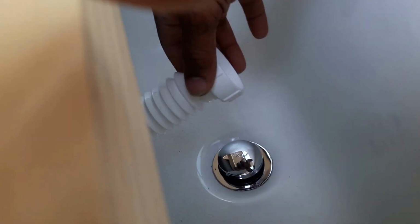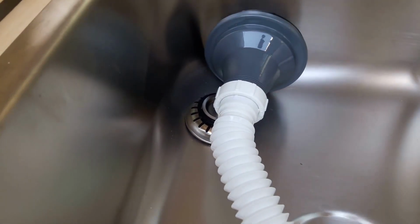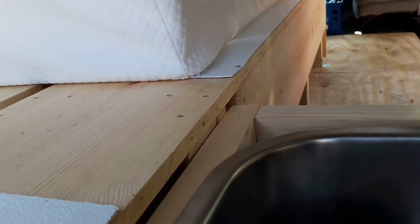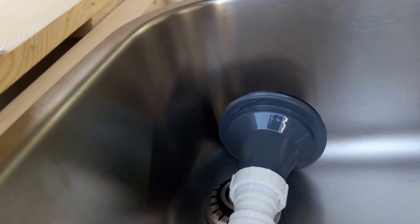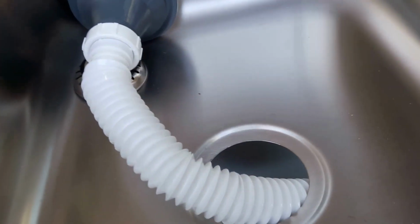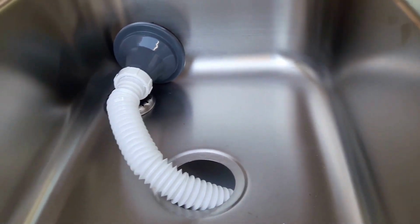I'll have an L bracket hooked onto that, and now when I get ready to use the sink, I'll just shove it in. I'll pull this drain stop out and shove it into the same hole, and use the sink right there. Now to store my sink, I'll build a holster underneath the bed, and you'll just slide the sink onto the holster, and there'll be some little metal clips to hold it down. Everything will be secure and locked down.